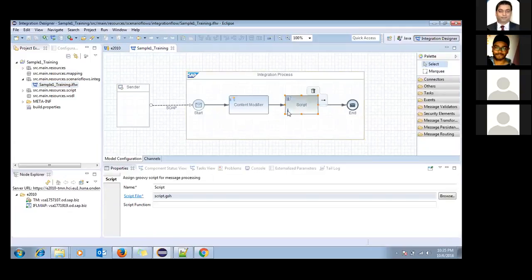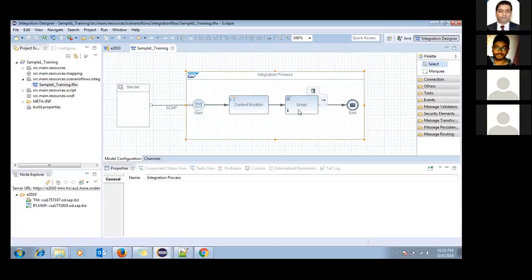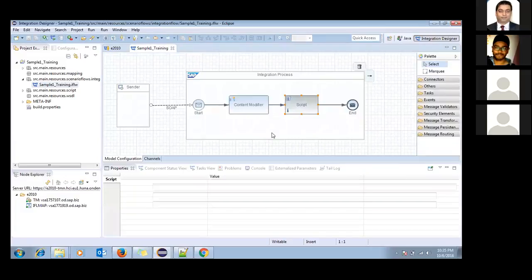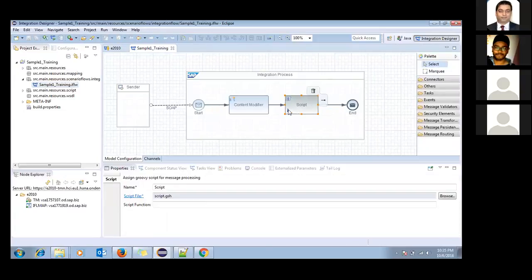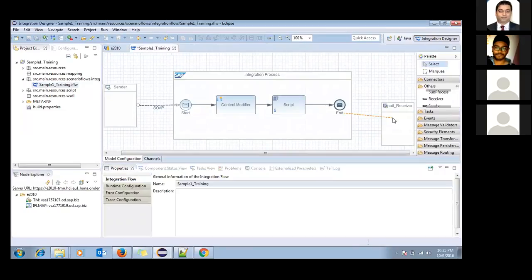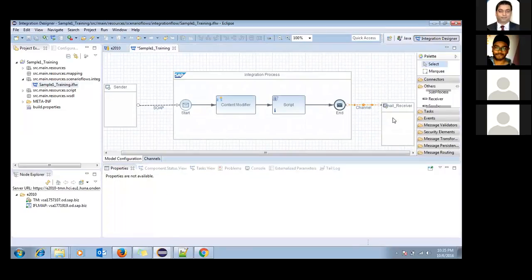Okay, there is an information over here, it seems. Okay, so I'll just take another receiver over here, and I would rename it to be an email receiver. And from the end shape, you can just drag one of the places.